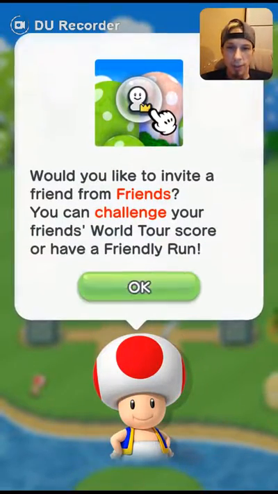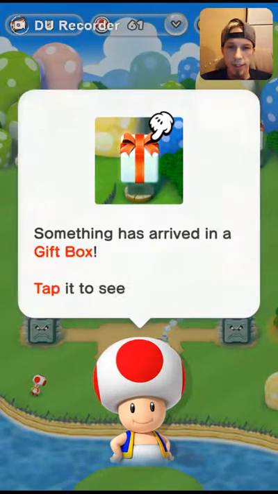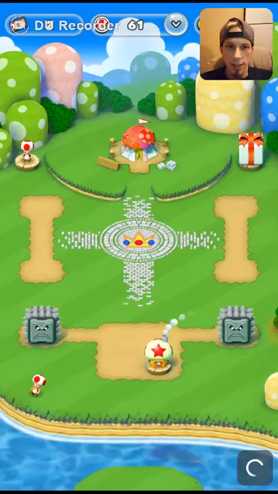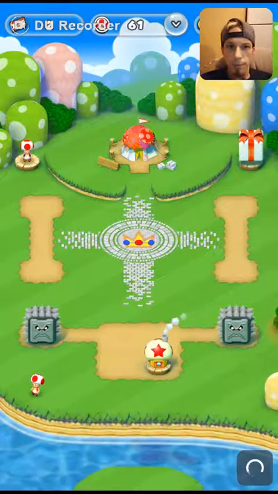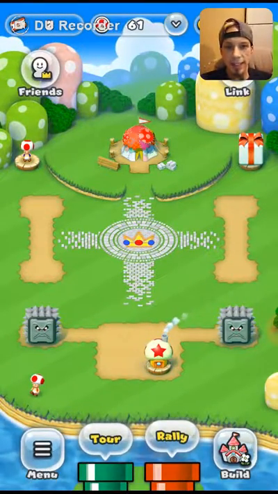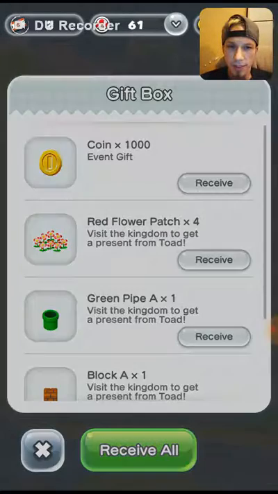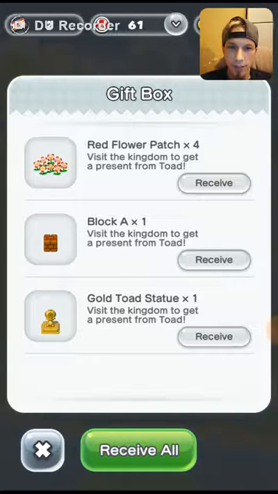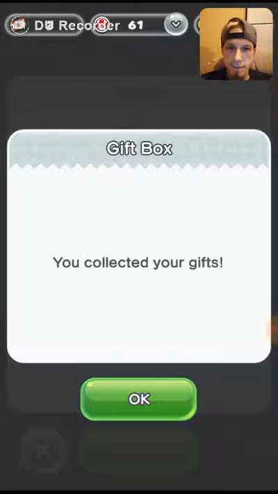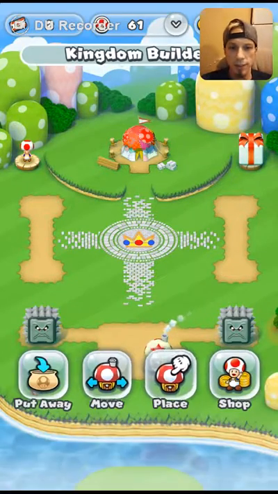Would you like to invite friends? Not really, but I have to see what's inside. Alright, let's see what we got in the box. I want to see what's in the box. What's my gift? What do I get? Let me see. Receive. I want to build something.